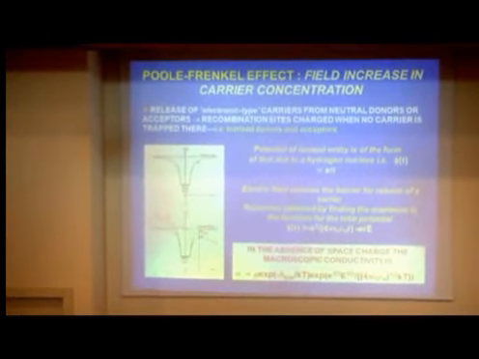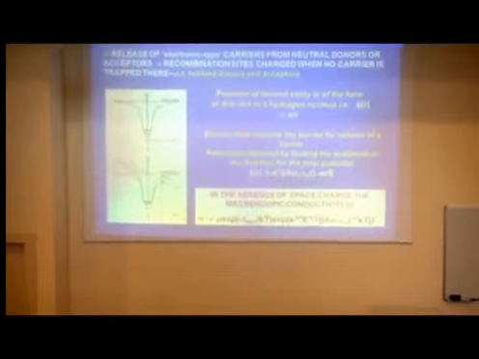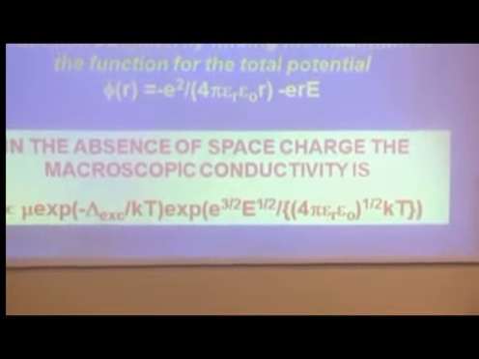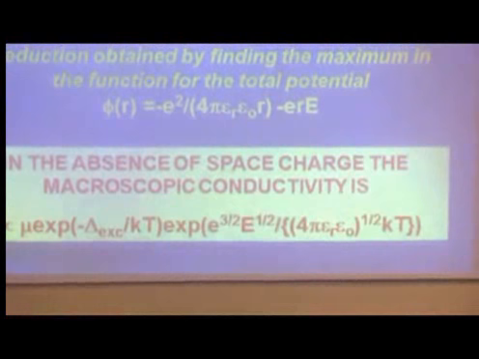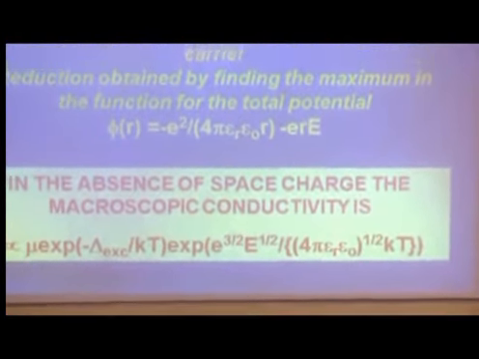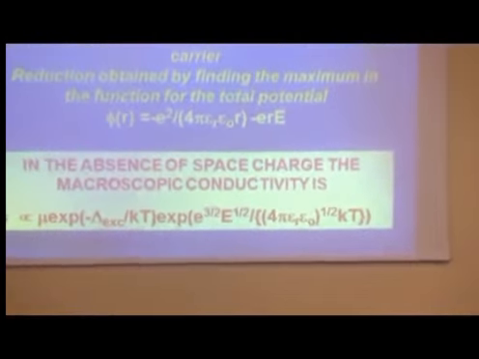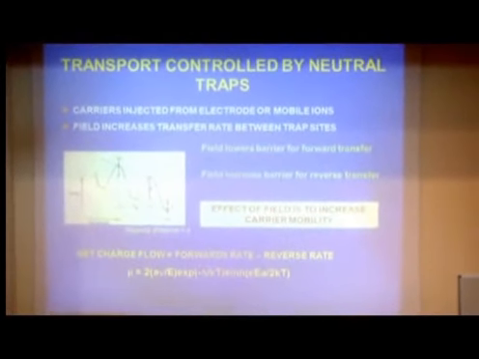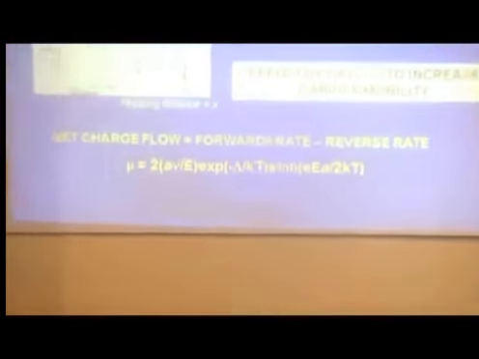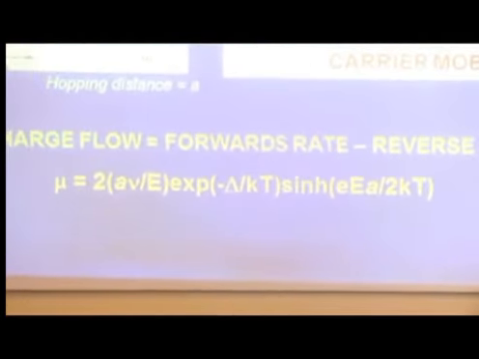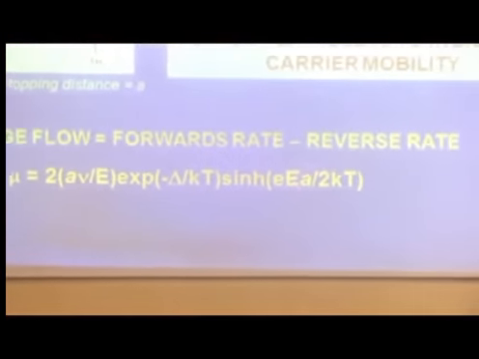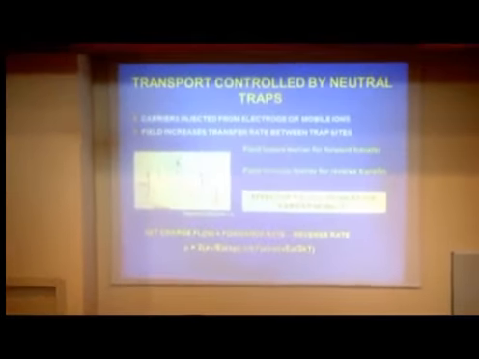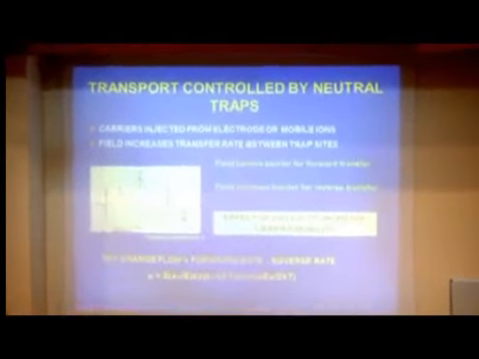But if we look very carefully here, we have the same feature that we had with the Schottky injection. All these parameters are known. They're universal constants or known temperature. The only parameter that we can play around with is the relative permittivity. If we look at the hopping situation, we have an activation energy, but because we plot in log fashion, we can separate that. So, looking at the gradient of this plot, we've got the hopping distance. Those have got to be physically acceptable before we can say these expressions apply.